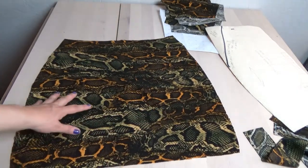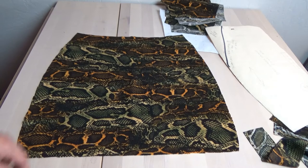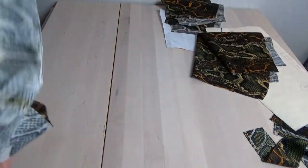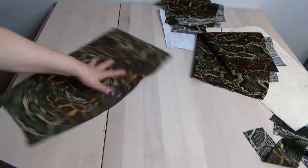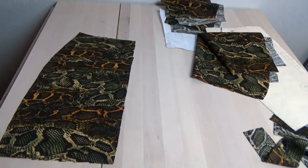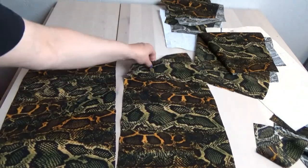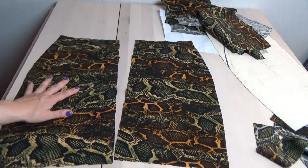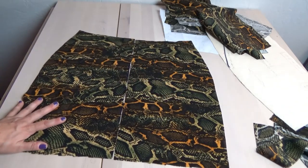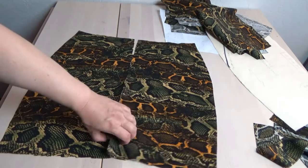Oops. So this is my skirt front piece. I cut that on the fold. And then I have my two back pieces. And then I'm just going to sew those together.